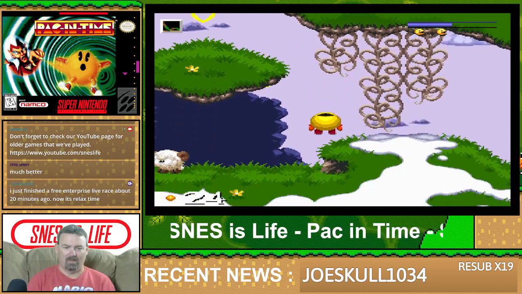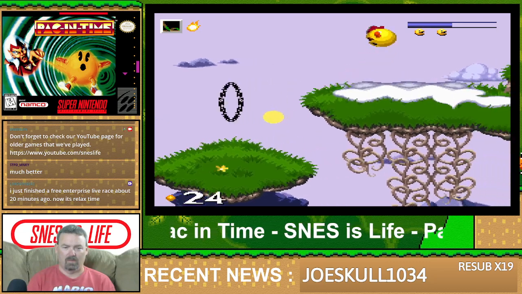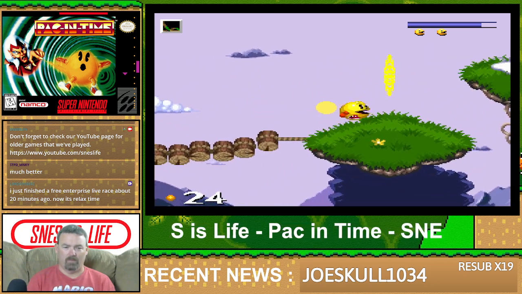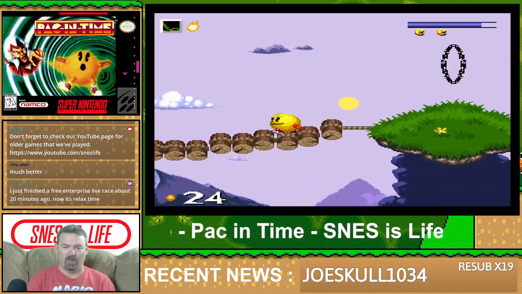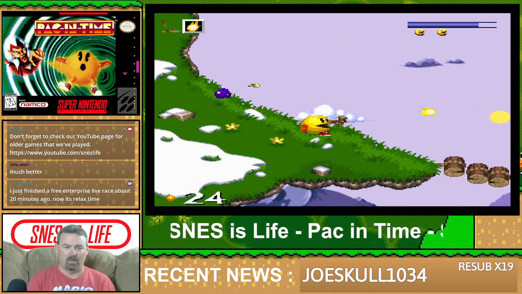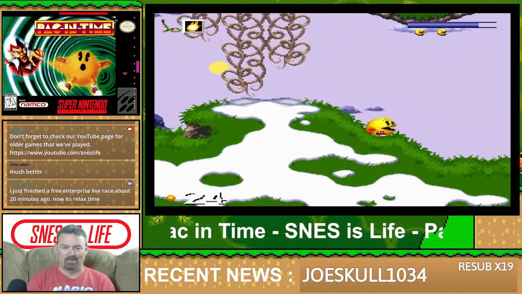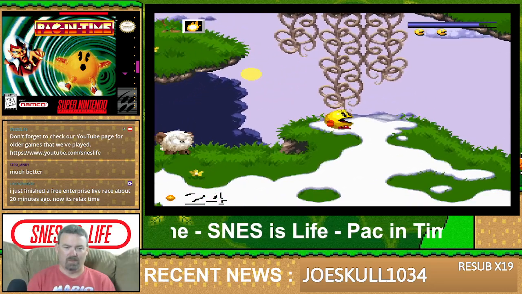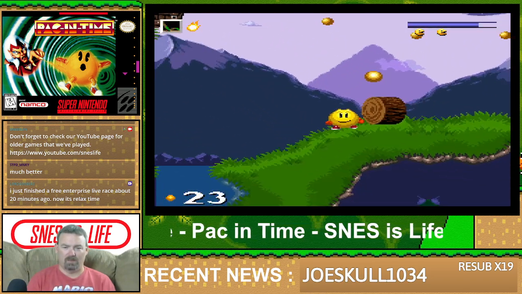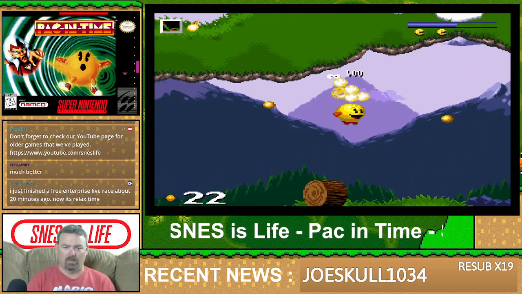Really? There we go. No, no. I definitely want my fireball, please. Nothing actually there for me to take. Weak. Damn, he moves with almost sonic speed, doesn't he? Pac the Hedgehog, shit. Ow! Yeah, sucker.